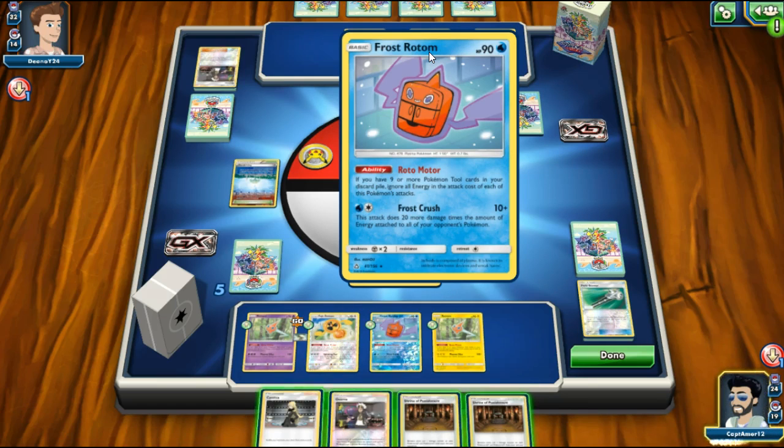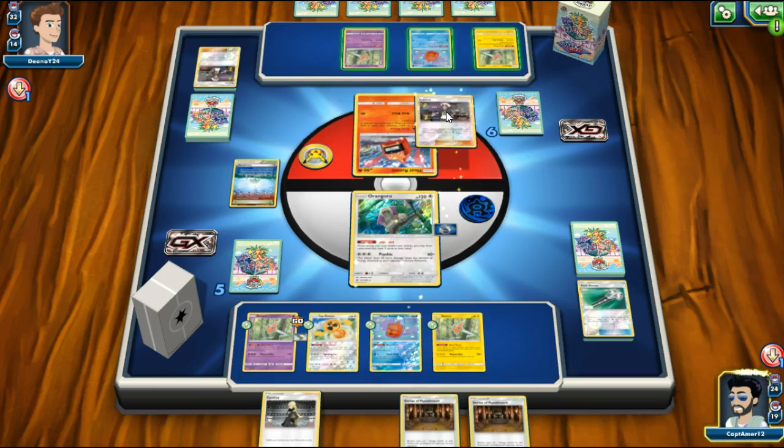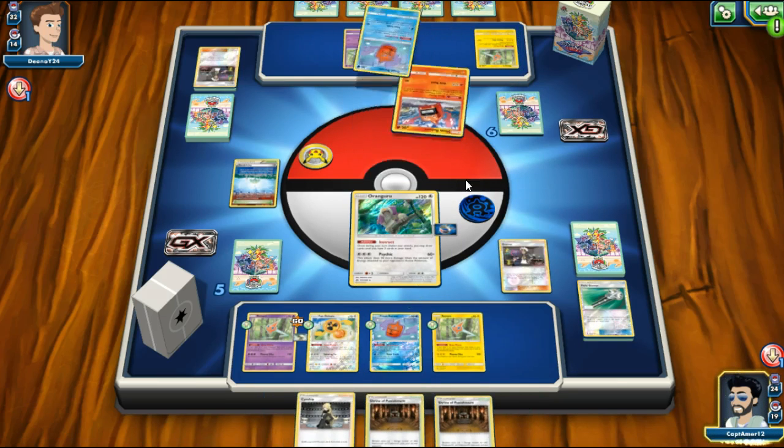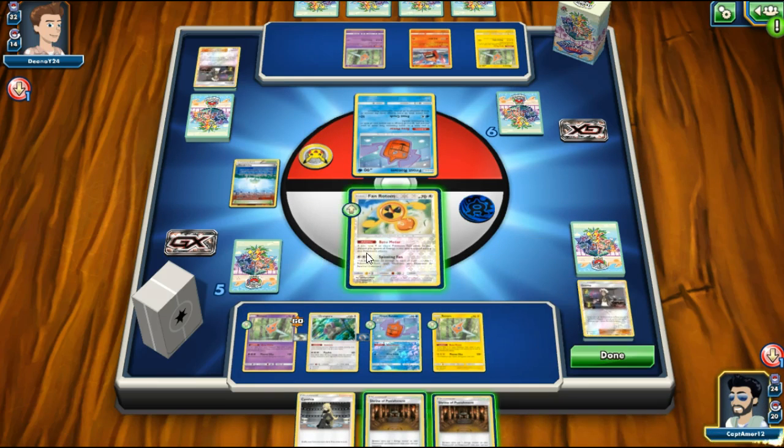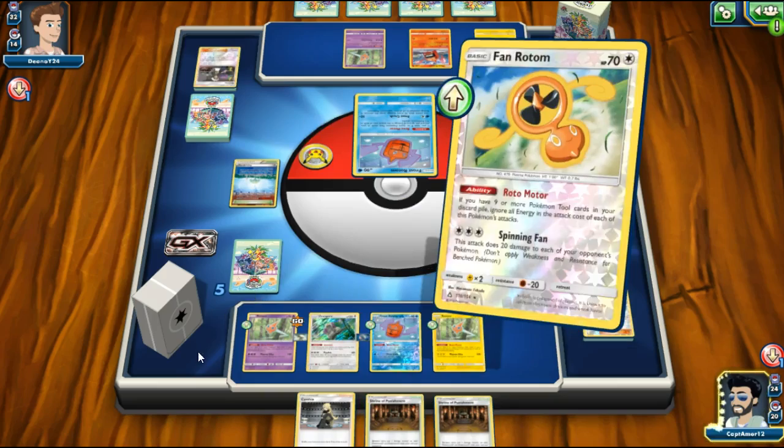Funny damage times the amount of energy attached to all points. That guy's gonna be nothing. This. So put some spread. I love the fan because it's actually like a spread. So that's kind of nice.